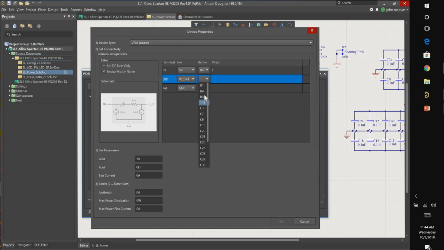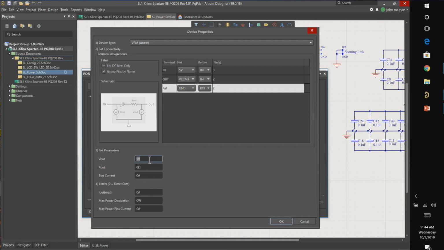And so here we'll go back to U4. And you notice there's no direct connection to ground here. That's because the ground connection goes through a resistor. And we'll just simply add that as R19. I'll show you this in the schematic so we can see what's happening. And that's going to have a different output. So once that's connected, input is 5 volts, output is going to be 1.8.